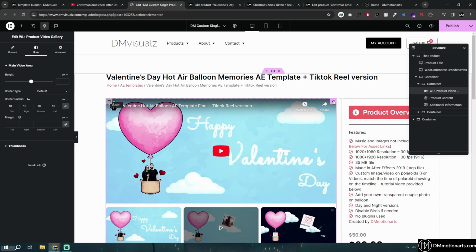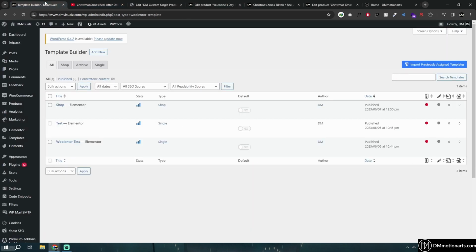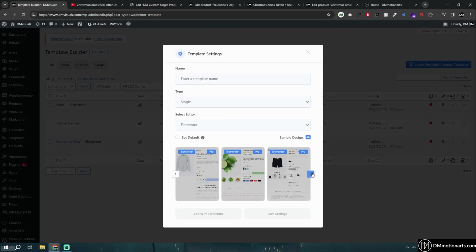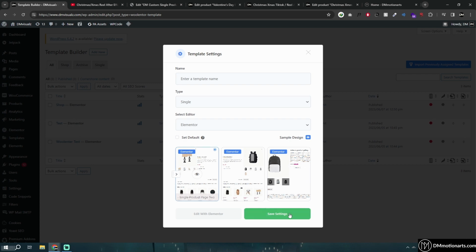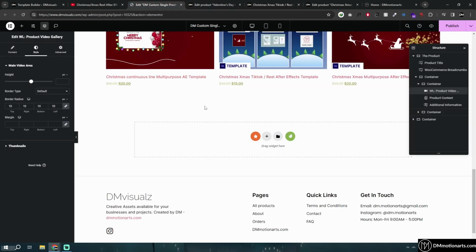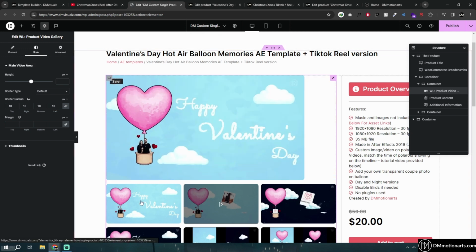And you will need to create a template, by the way. They do provide free templates. So if you actually go into this one, click add new and then sample design, you could actually select the free versions like this and then click save settings and then make one, and then basically just replace the image or whichever the widget around here is used with the product video gallery. And that's all. You could add any amount of videos that you want to your WooCommerce now.